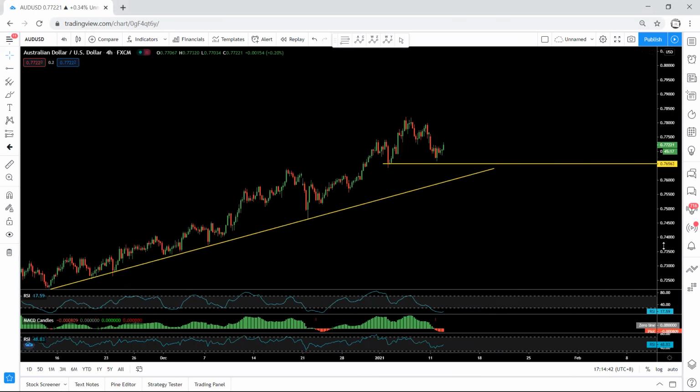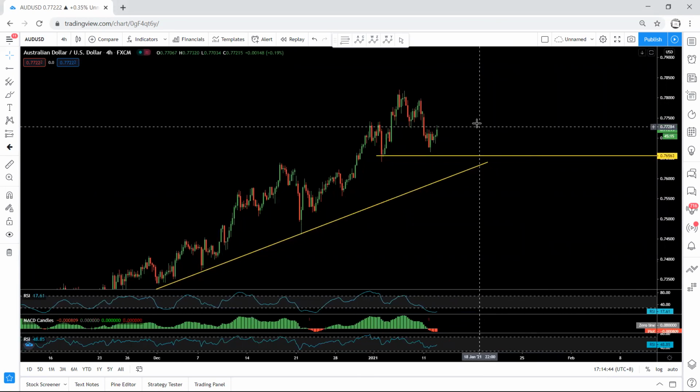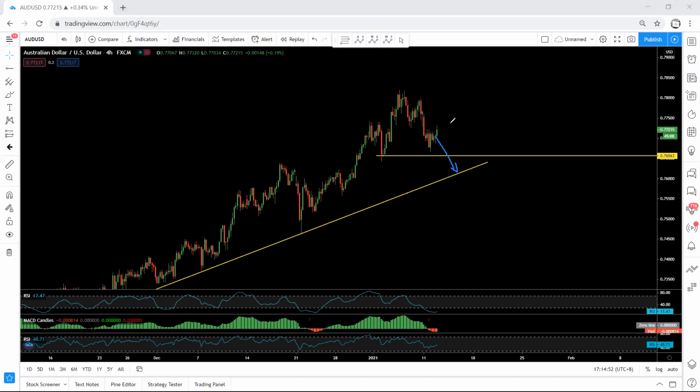Okay, based on the forward chart, one of the things is that in my last video we were looking for the sell, and we were expecting the price to come to this low. But now, based on the forward chart, the question is whether we can put this one in relative to this for the next move down. That means, can we get any sell setup from this correction? If yes, then it's good for us.